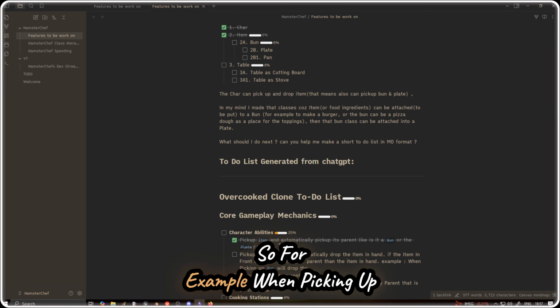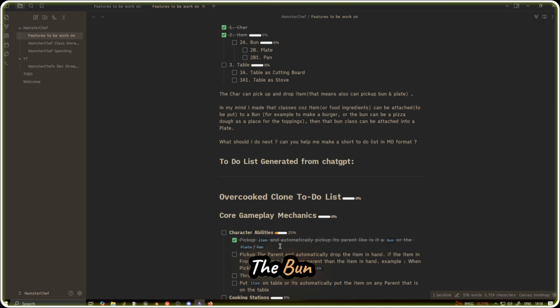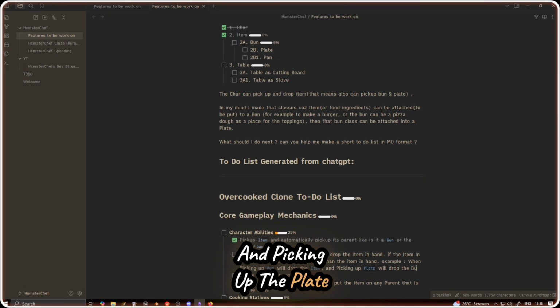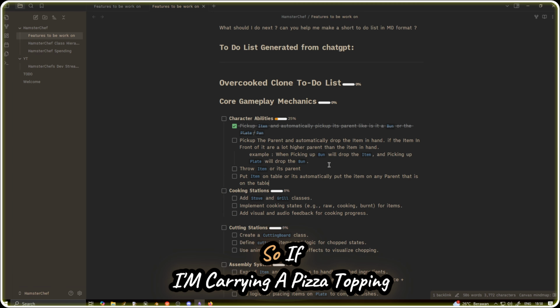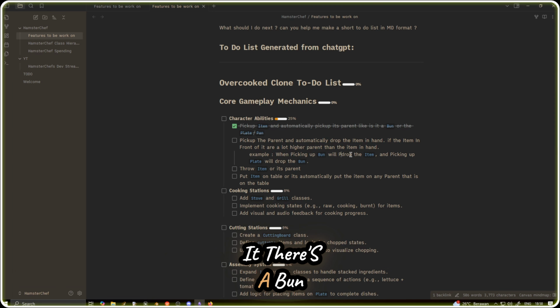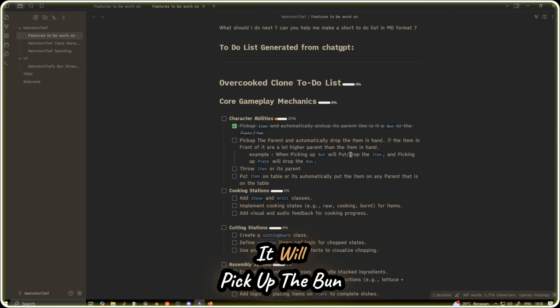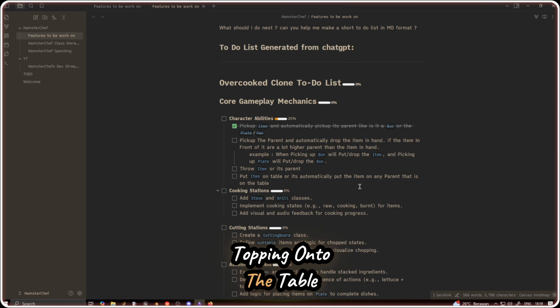For example, picking up the bun will drop the item, and picking up the plate will drop the bun. So if I'm carrying a pizza topping and in front of it there's a bun, it will pick up the bun, the pizza dough, and drop the topping onto the table.